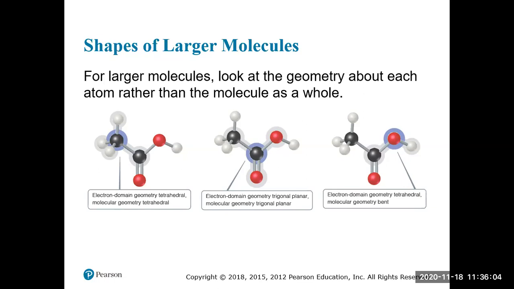So we've got 8 electrons around it. So there's no free electrons on this. It's all bonding electrons. So our molecular geometry for this part is trigonal planar as well.